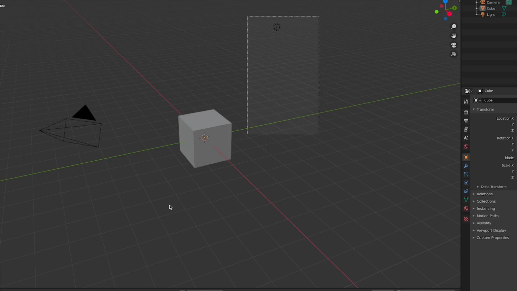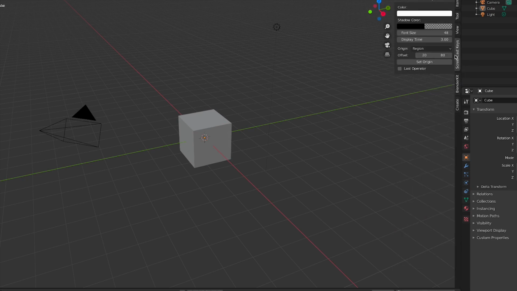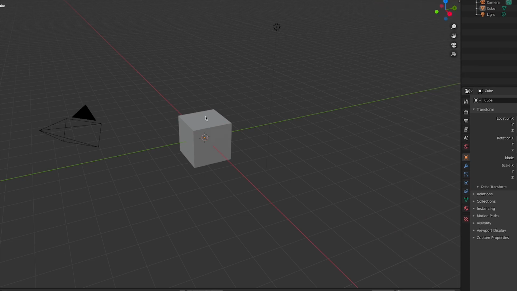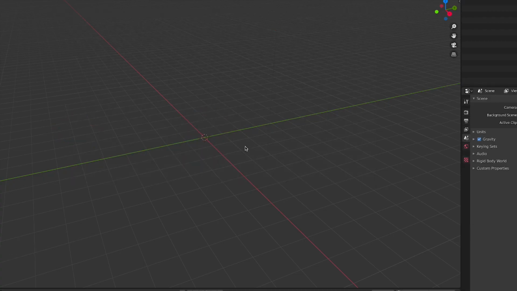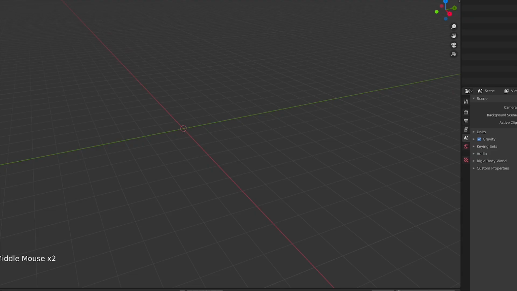So here, as you can see, this is the viewport, and we have all the necessary tools to begin. We have a camera, we have one light, and we have our default cube. Let me quickly turn on my screencast add-on. This add-on will allow me to show all the shortcuts that I'm using in this course. First thing that I'm going to do is get rid of everything and start from scratch. Blender is very powerful software when it comes to 3D animation.